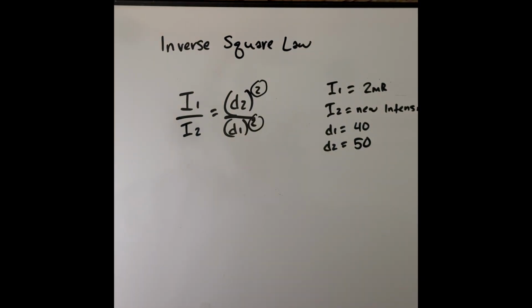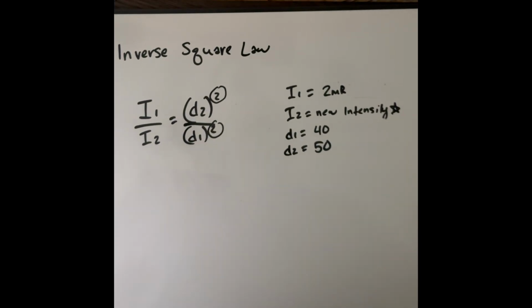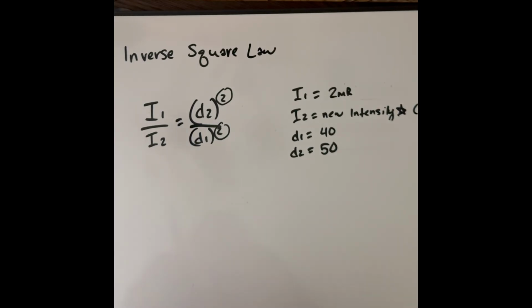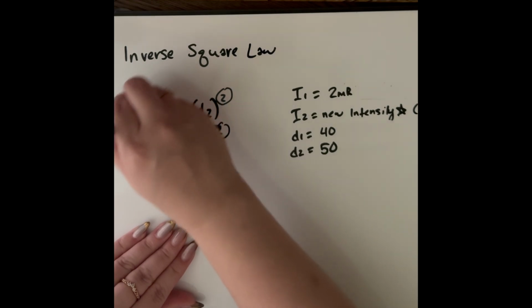I'm just gonna make sure the board covers all of that. Oops, sorry guys. Our new intensity. That's what we're looking for. Now, I always make this an X. So I just call that X. Move that over, just like that. Okay, so based on that, we're gonna go ahead and get started. So I'm just gonna plug these right in where they went. So I1, that's our first intensity. That was 2.